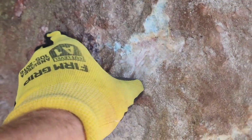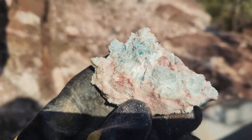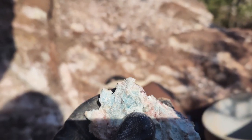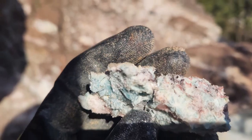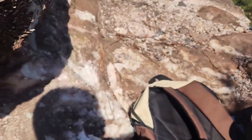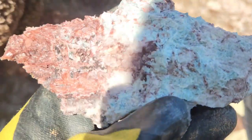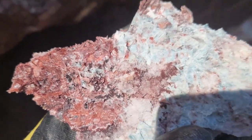All right, here's a piece that's loose, maybe. This could be some of the decayed kyanite that I've heard about. Yes, I think it is, and it's soft, breaking apart. What I'd like to do is get some of it in with quartz at least. Here's another loose piece. Let's see. It's probably going to break apart pretty easily. Yeah. Need to find something stable.